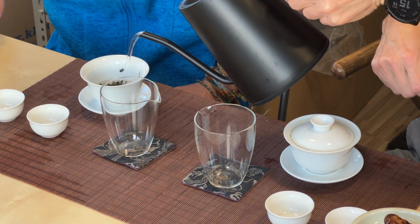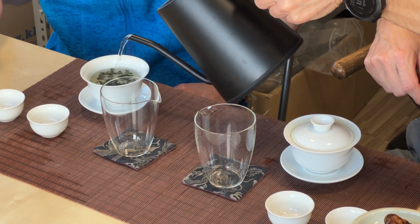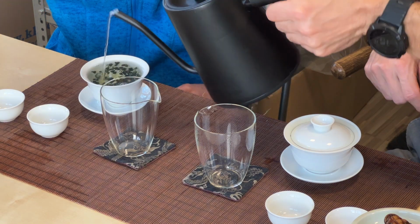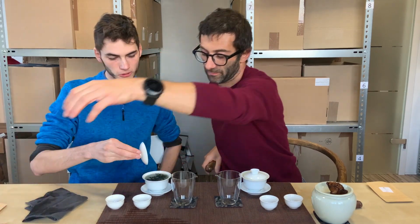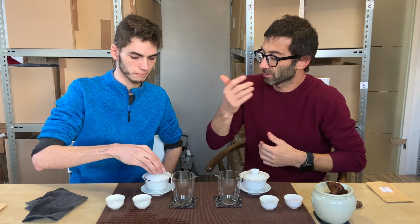Oh, now you should have done, but I tried to do the pour this way. That's what you meant, right? Exactly. When you pour it a little bit on the side of the gaiwan, and the leaves rotate. And I will also give them a small swirl, like this. Okay, just to favor.